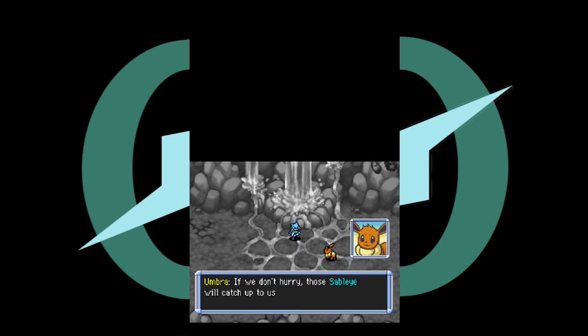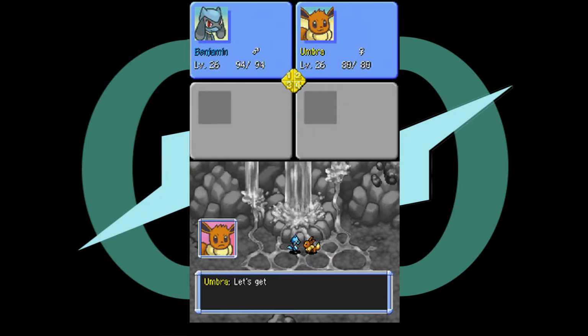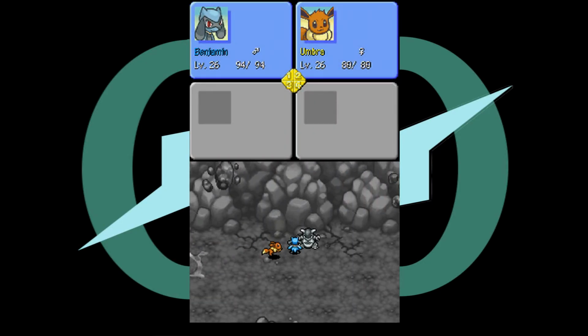We spent a lot of time here. If we don't hurry, the Sableye will catch up to us. See where you can go, Benjamin. I'm ready to run. Get moving as soon as you're ready. Hey, how convenient.